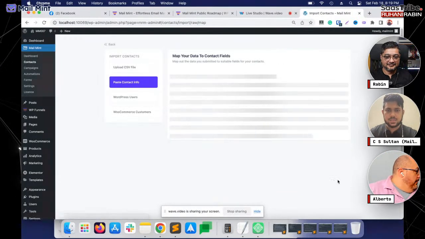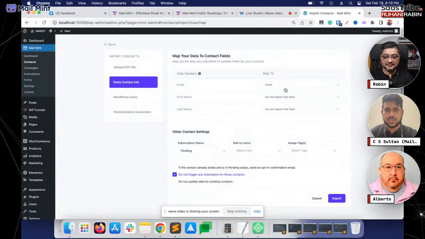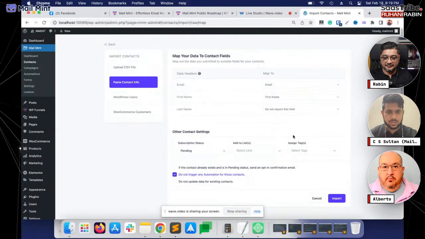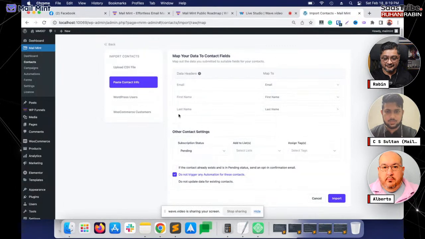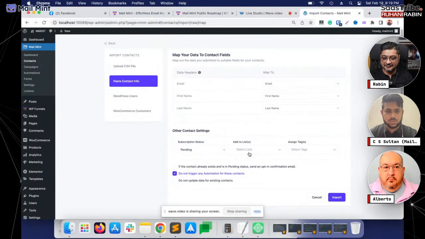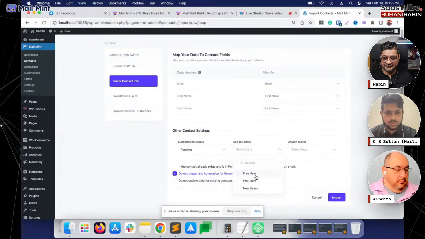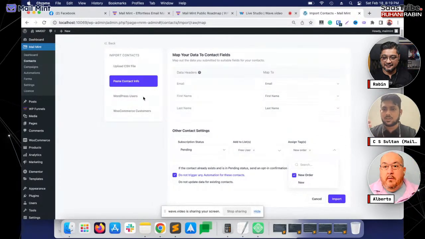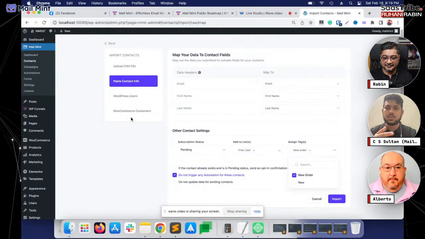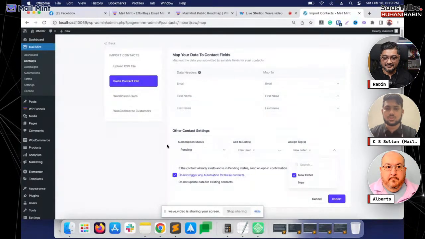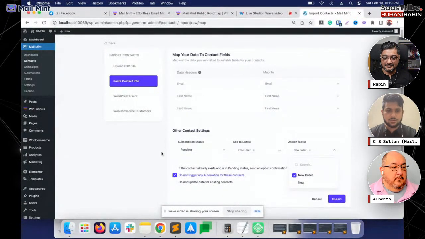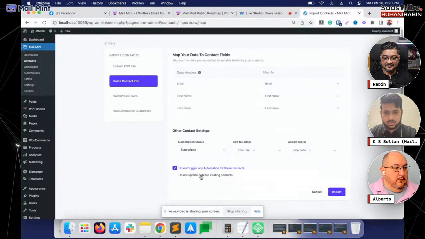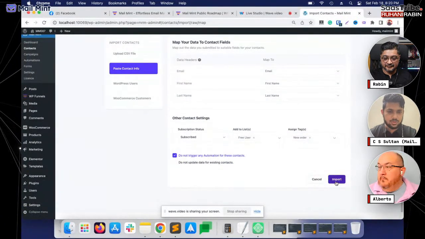And if I click on next, it's going to let me map out this data into the fields I have in Mail Mint. So I'm just going to map the first name with the first name in the contacts I have, and then the last name with the last name. After mapping, you can choose what list this contact will be imported to. So basically, it's the same process for importing with CSV or pasting contacts manually, WordPress users or WooCommerce customers. Once you choose to import them, you get to map out the fields, and you can choose the status, add them to a particular list, or add them to a particular tag. All right. So I'm just going to make it subscribed, and I'm going to import.